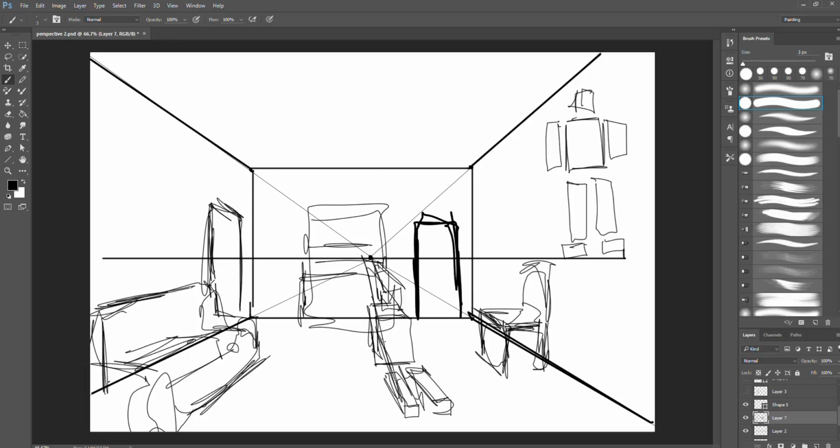But anything, and again, I'm being very quick and sketchy with this. This is only as short as I could possibly make it. But anything that I can imagine as existing out of a series of boxes is something that I can use perspective to help me create.